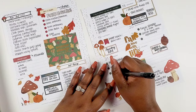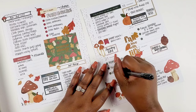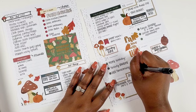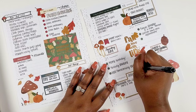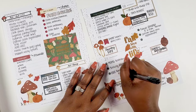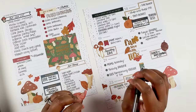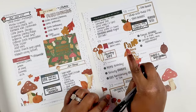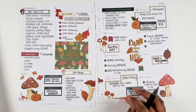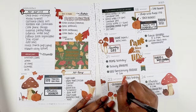I need to write in that my husband wants to go to the local parade — one of the high schools here is having a homecoming parade, and we'll probably go because we like to do community events. That's on Thursday actually, so I'm going to write that there. Shout out to my husband — I have to check with him in case I'm missing something going on this week. We have a shared Google calendar, but sometimes he'll say he wants to do something and doesn't put it in the calendar, so I always make sure to check with him.